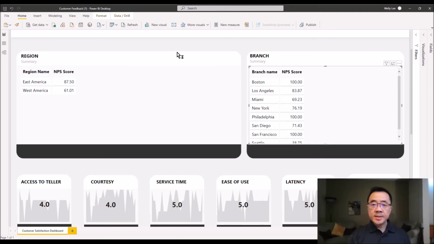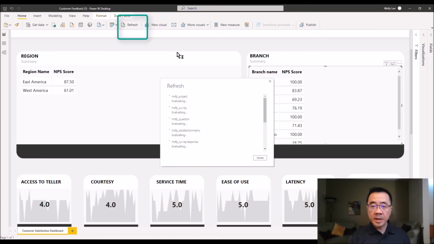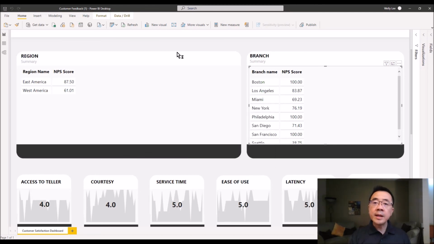With Customer Voice, you can create custom Power BI dashboards by connecting directly to the Dataverse in your organization. Since this is a live connection, you can use Power BI data refresh functionalities to get the latest survey results without needing to export and import the data into different systems.